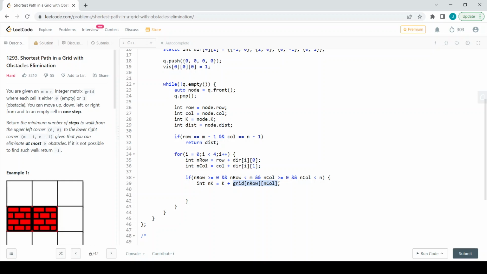Why is it so? This will give either 1 or 0. So at most k obstacles can be eliminated.